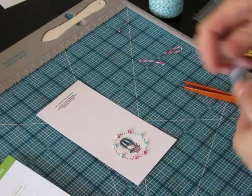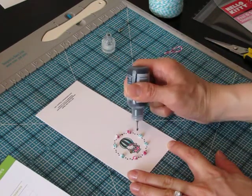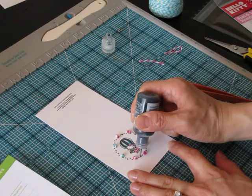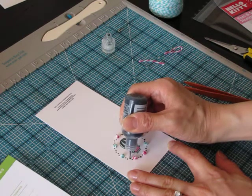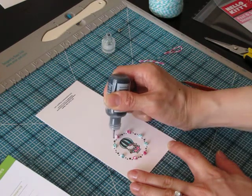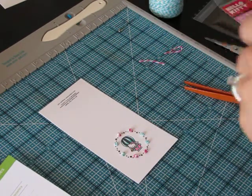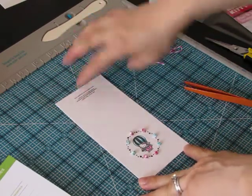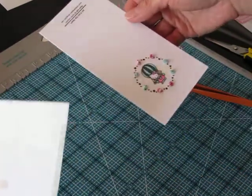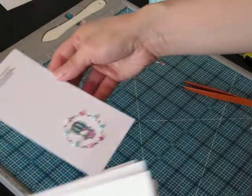And then to add a bit more sparkle, I just put some black diamond Stickles in between each of the knots. And you can just do this randomly too. You could put the Stickles on every single other black dot that's not covered by a twine knot if you want. But that's how I chose to do my cards, and the reason why you're seeing them flat like this and not folded already is because for packaging for shipping, they lie flat and they're not folded.